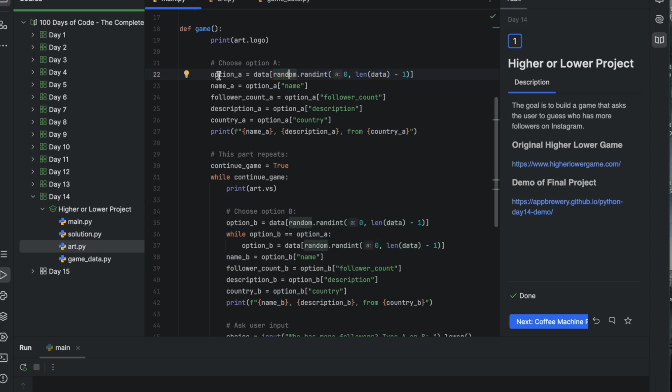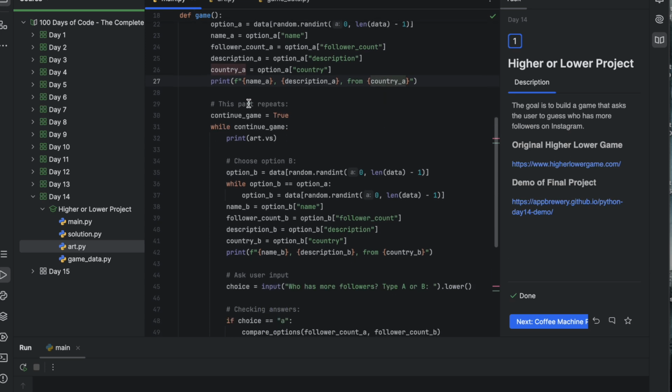Option A is a random dictionary from that list called data. My name A would be that option's name. Follower count A will be that option A's follower count, description A will be the description, and the country will be option A's country. So I will print out the name, the description, and the country.